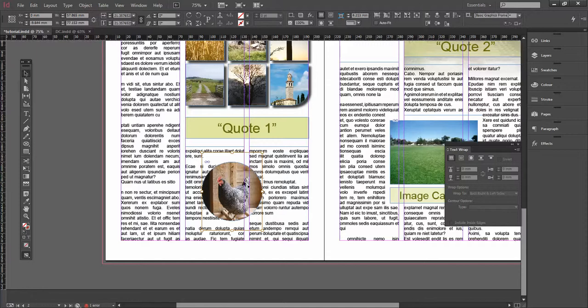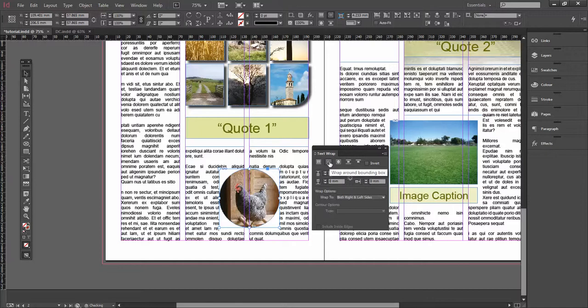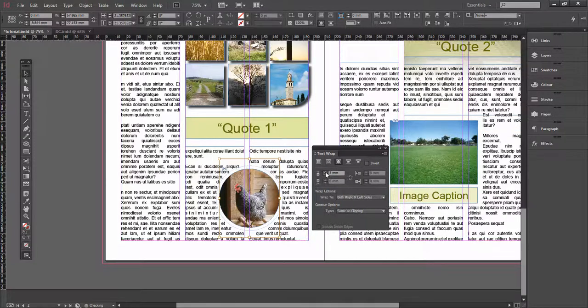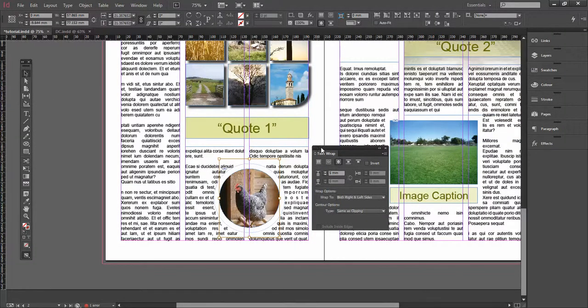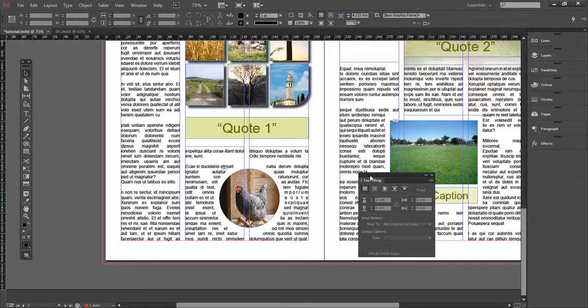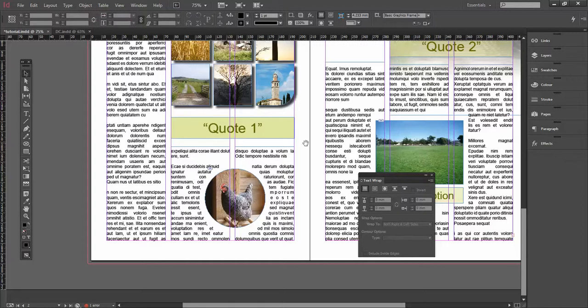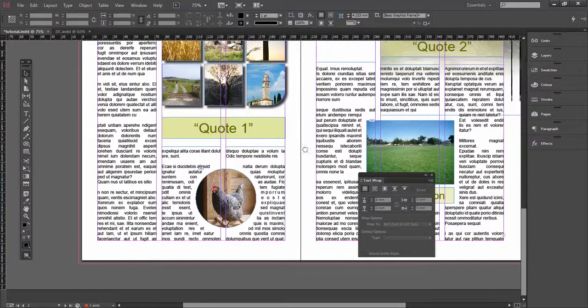So this time I use my text wrap, I click on the wrap around bounding box. It's around the whole area, but I want to click on the next shape there, so it wraps around the circle. And this time, when I've got my distance for the text wrap, it's only applied to one surface. It's just got one surface going around. It's not like a square that's got four, so I can increase that, like so. So text wraps are really good for incorporating images in with the text. We just want it to nest in, look natural, and the text just to flow around that shape for you.